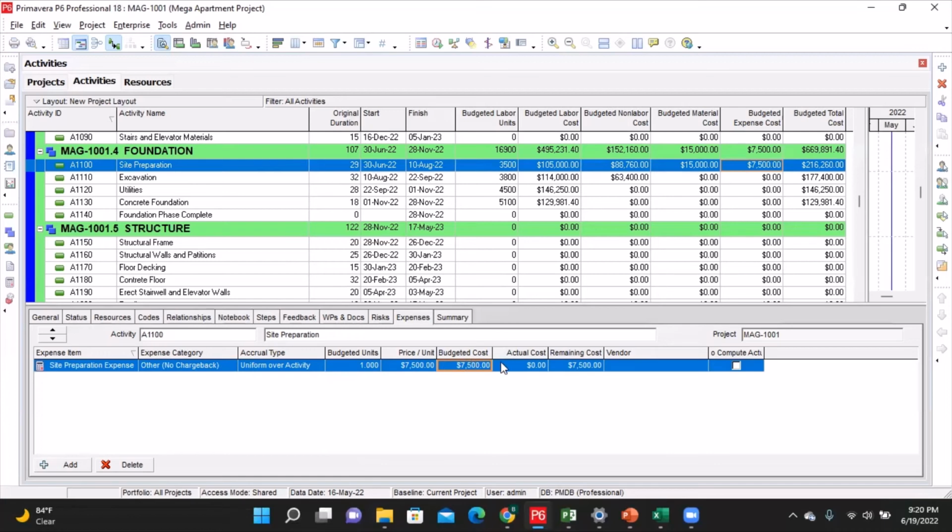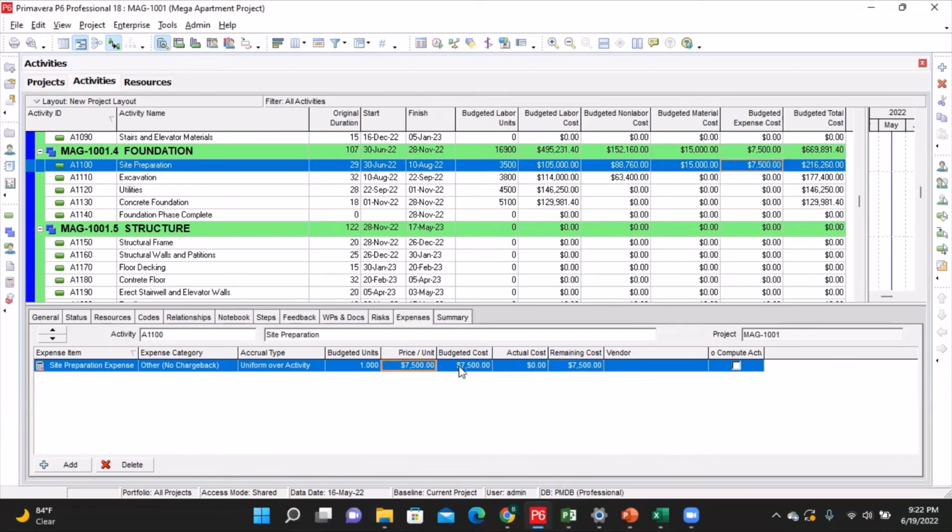And like you notice, it's going to populate other things here for you, like budgeted costs and the remaining costs, which you don't have to do anything on, because our definition also said that budgeted cost is equal to the actual cost plus remaining costs.